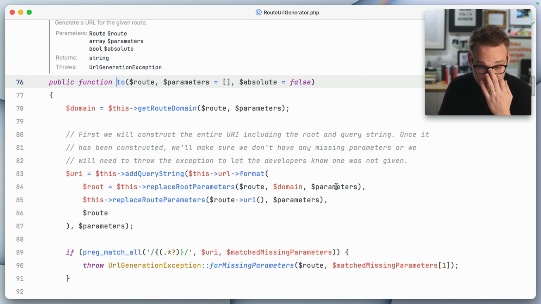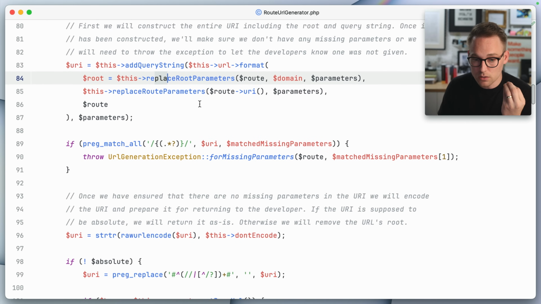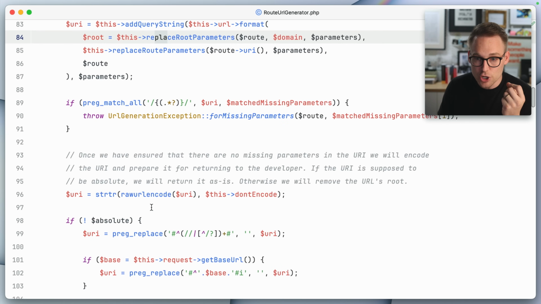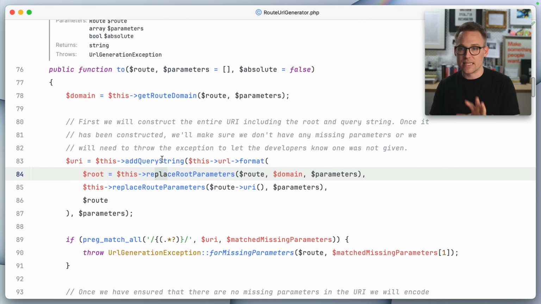All right, usually Laravel gives us a place to hook in, whether that's some sort of static configuration method, or something in the container, or some sort of optional method on the object that's being passed around. I don't see that here. I don't see that anywhere here. It looks like there's nowhere to hook into. There's nothing that is called on the actual route itself, and so there's nowhere that we can sneak in and modify this behavior.